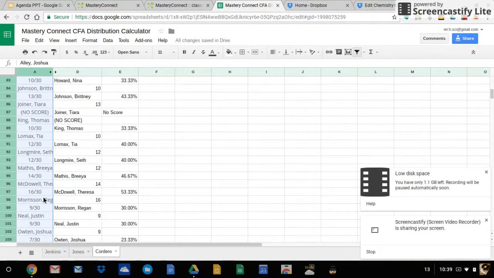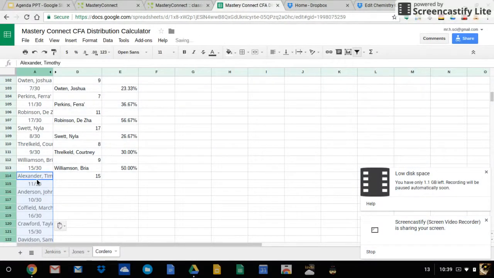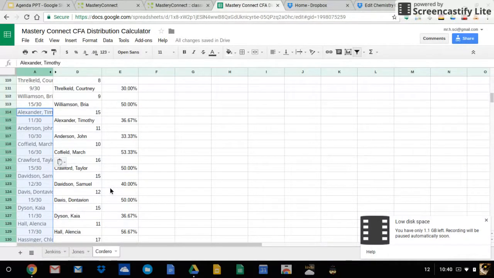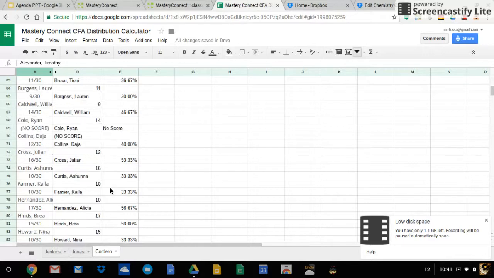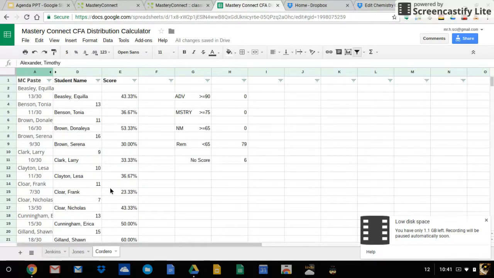Scroll down to the end of your column here, and it should be that you're only able to enter data in this A column, so you can't mess up the functions of the spreadsheet. So that's a good thing. Paste with our data. So now we have period 1, period 4, and period 5 data. That's the data that we have for the pretest for quarter 3.